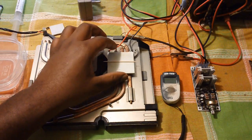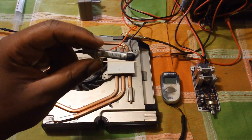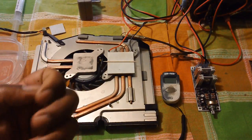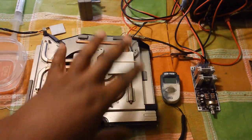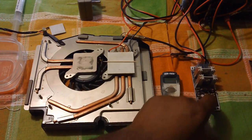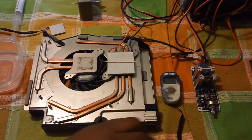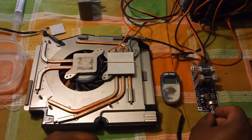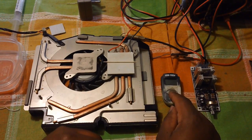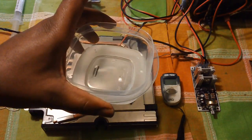Water blocks would be even better because water flowing through the system would be much more effective than a heat sink. All you really need though is a heat sink and a Peltier — you can buy these off eBay. When you put the Peltier on a heat sink, always use thermal compound. This is Arctic Silver 5 — it's a metallic paste with little metal shards that makes a better bond. The pulse width modulator controls the gain voltage. These are about $35 on eBay, and the temperature sensor is about $5.